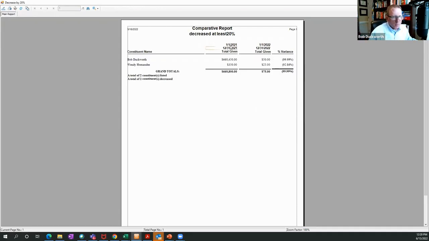So I probably should have set this up for a July to June timeframe for fiscal, but it's calendar year. So here are these two donors from last year, and they just made modest gifts this year. So they're off. And so the question is, is there an opportunity to talk to them about getting closer to these gifts from last year?